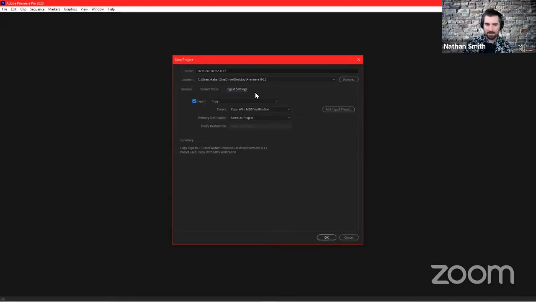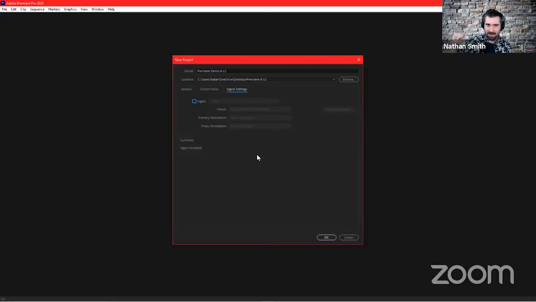Because Premiere is non-destructive, when you bring in your files, it'll be sort of pointing to them. This ingest settings thing then is important, because if you leave this ingest checkbox unchecked, what'll happen is wherever your files are on your computer, when you bring them in to your Premiere project, they'll stay there exactly where they were. And as long as those files stay in the same folder on your computer, and whatever storage device those files are stored in stays connected to your computer, then you'll be able to use it.